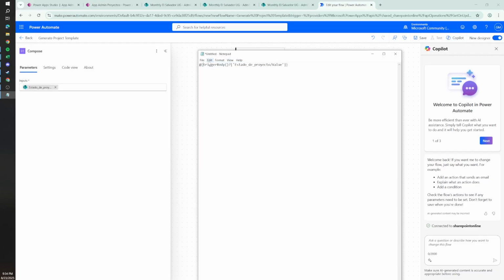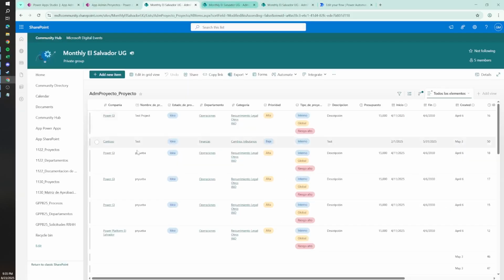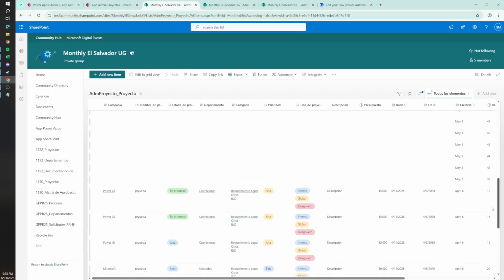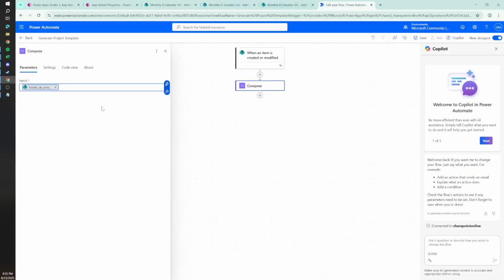So for that, we need to remove the curly brackets, really important, and also keep the at the beginning. Then we start writing equals, open parentheses, and then we say that this has to be equals to in progress for this workflow to start. So in progress, here we have it in Spanish, so that's the one we're gonna go with. Let's just make sure it's written correctly, and it is.